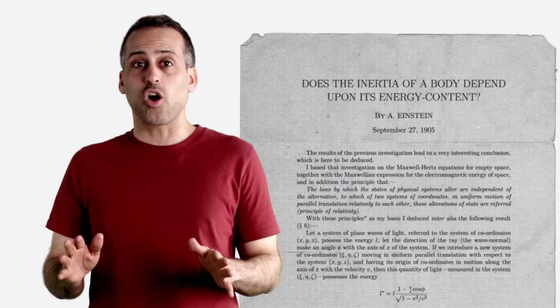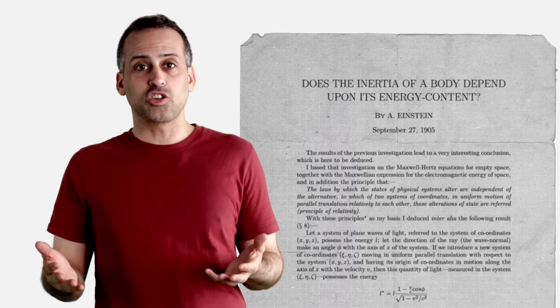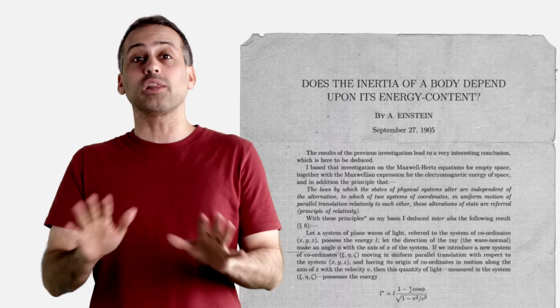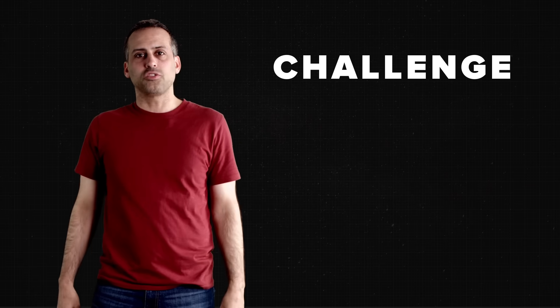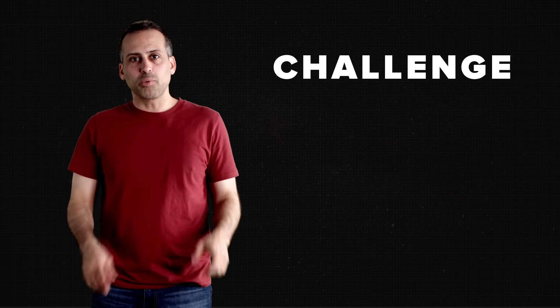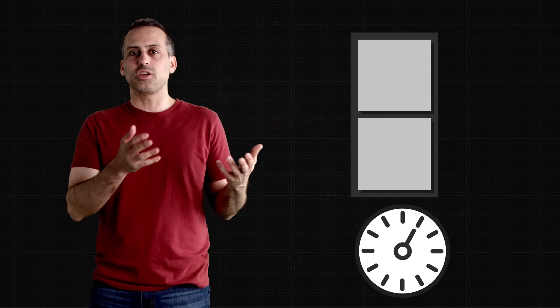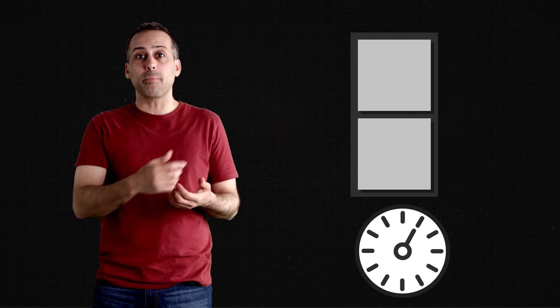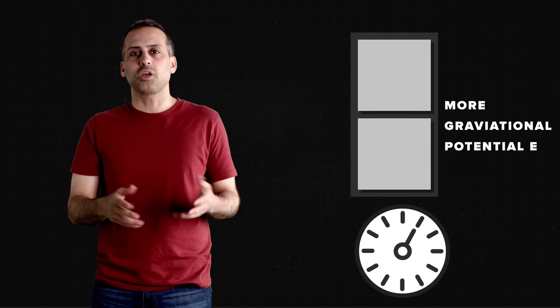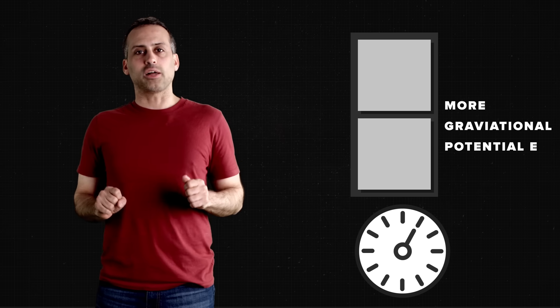I'm going to wrap up with two comments. First, Einstein's original paper on this topic is only three pages long and not that hard to read. We've linked to an English translation of it down in the description, and I strongly encourage you to check it out. Second, I want to leave you with a challenge question to test your understanding. First, some background. Suppose you put two identical blocks side by side on a scale and weigh the combo, then stack them one on top of each other and weigh them again. The second configuration has more gravitational potential energy than the first, because the second block is higher up, so it will have more mass than the first. Keep that in mind for the following challenge question.